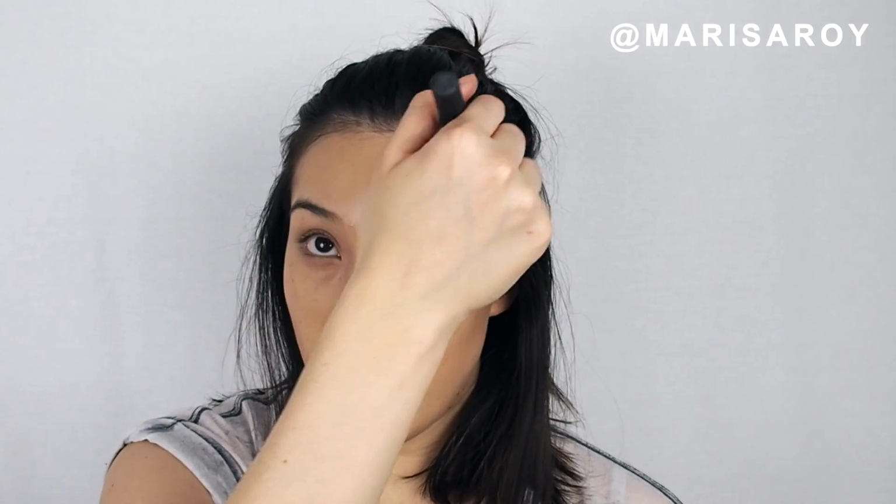If you have a shorter face and you want to make it look longer, omit that sort of blending of the contour into the forehead as I did, and really illuminate the top of your forehead, and that will increase the length. If you have an even longer face than I have, make sure that you contour more alongside the chin, and do not put any of the highlighter on the chin or on the forehead. Just keep it around the nose area.